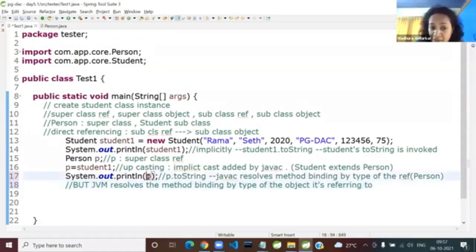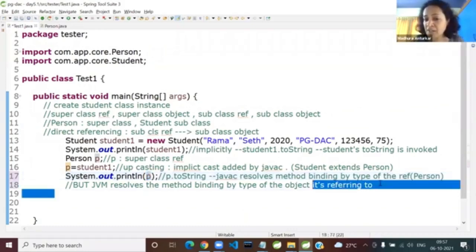Here we have just said SOPP, but the JVM is figuring it out depending on the type of the object it is referring to. It cannot be decided by the compiler, because the compiler finds Person's toString and is happy. But the JVM is going to decide by the type of the object.